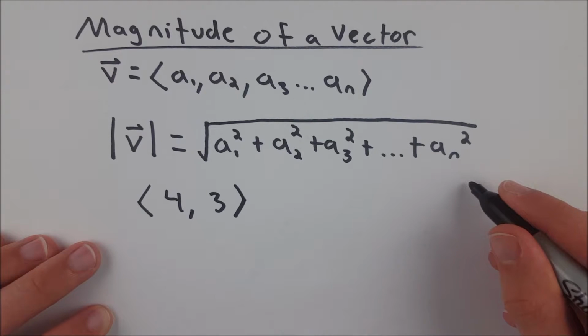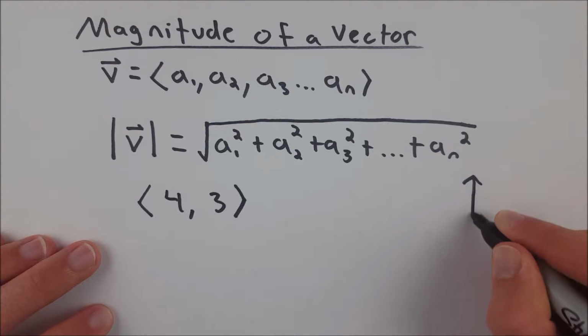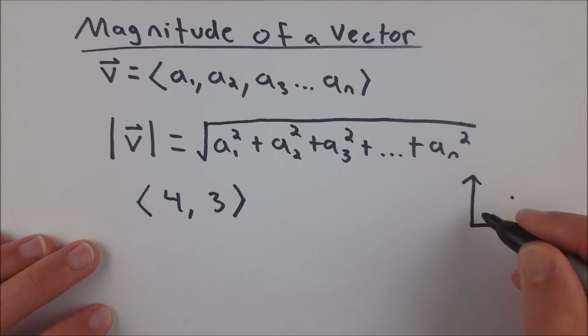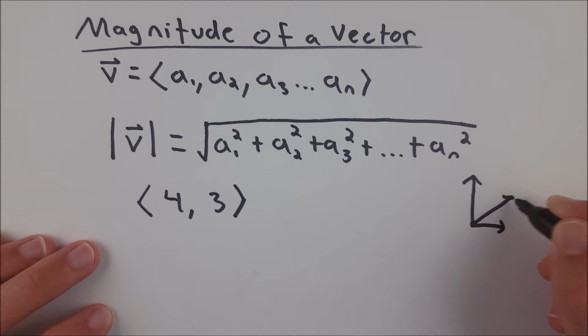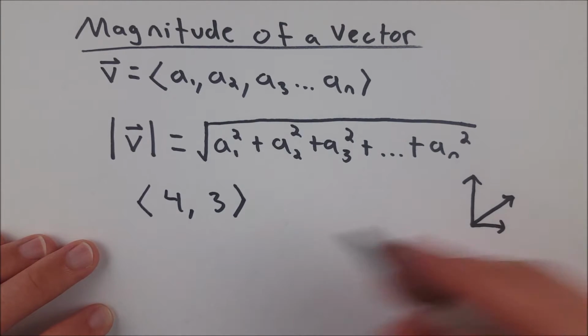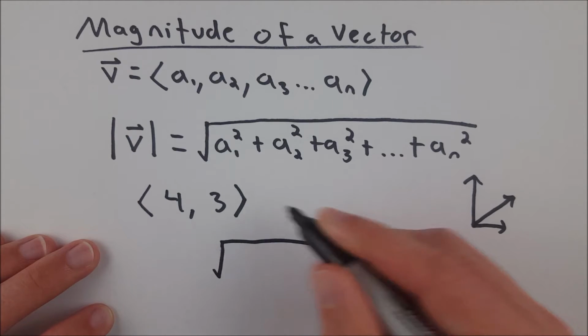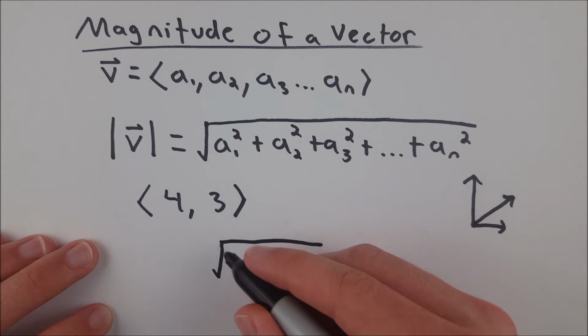So, if this was our xy plane, the vector would look something like this. 1, 2, 3, 4, 1, 2, 3. Shoddy job, but just giving you some idea, looks something like that. The magnitude of this vector is the square root of the sum of the squares of these two components.